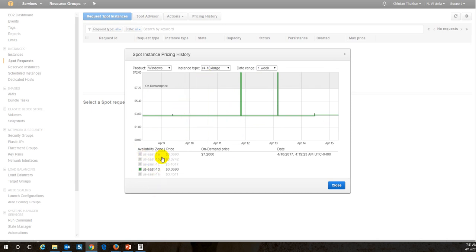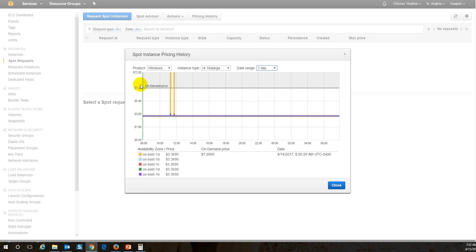These are all different availability zones. Even in the East region, you have servers available in 1A, 1B, 1C, 1D, and 1E, so you can bid across any zone you want. Let's say we want to bid on East 1D. I'm going to check the last 1 day and see the prices for this one.